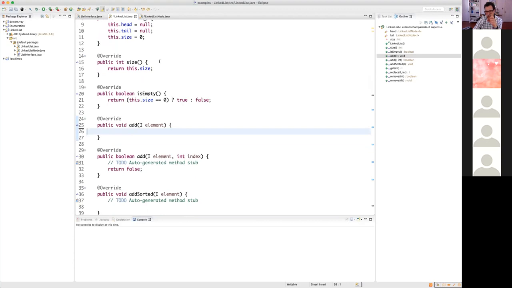So we want to look at the pointers to put it at the end of the list, because that's what add does. We want to put it at the end of the list. Okay, so I could do something like this.